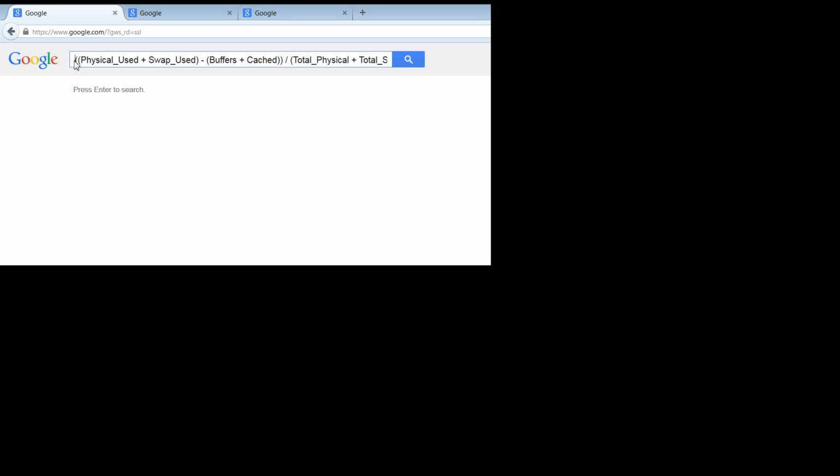What I've typed in here into this Google search blank, I'm not actually going to search, but I wanted to share with you the formula that I use for memory calculation on a Linux system. It gives you the percentage of memory that's used. Basically, take the values from the top or the free output.